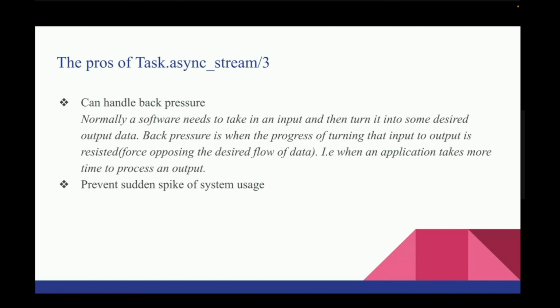For example, we want to process 1 million messages. Having 1 million messages as an input, we have a million numbers being taken in, but with Task.async, we start 1 million processes. All these processes will occupy space in memory, and this might cause the system to respond slowly. That means it will take some time to process these messages, and it might also cause a delay. That is one example of back pressure.